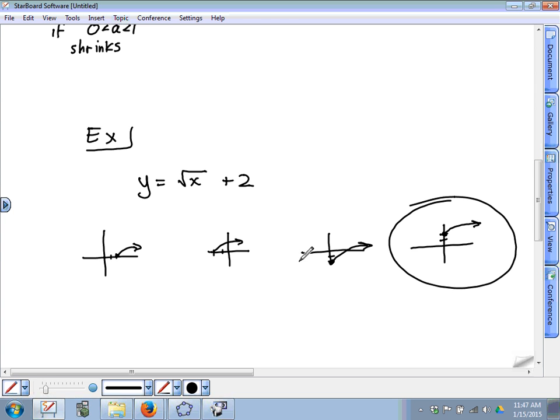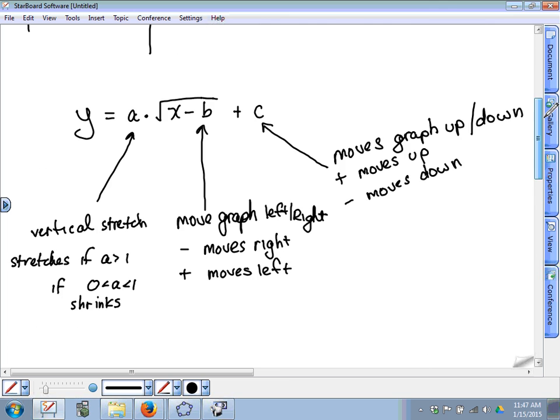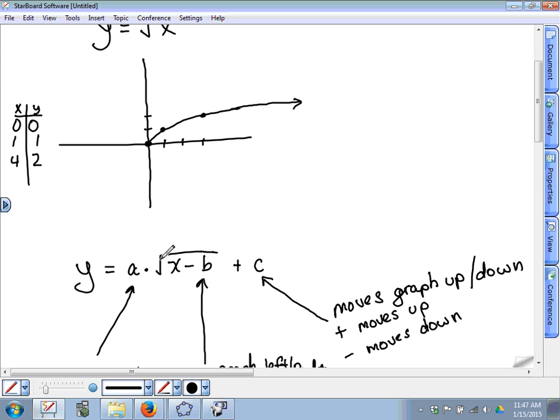The other type of function you're going to see, besides a square root, is a cube root. Same thing applies. You guys listening? Same thing applies to a cube root. The only difference is the shape of the graph is a bit different. It still has 1, 1, then it goes all the way out to 8, 2. But then you also have your negatives. So a cube root graph looks something like that, but the same things apply. If it's outside the cube root, it moves it up or down. If it's inside, it moves left or right. If it's in front, it stretches it up and down. Guys think you can handle that?